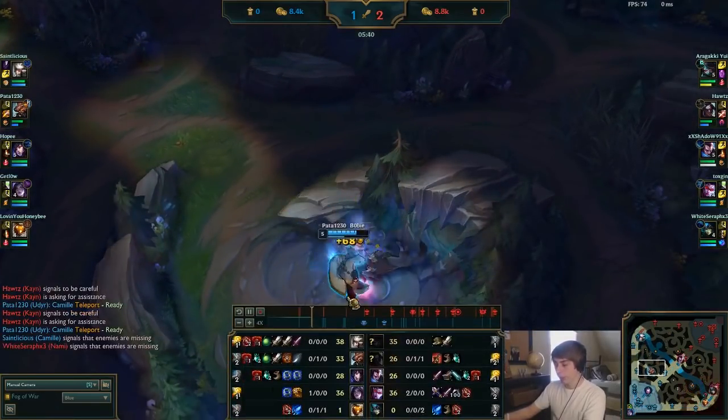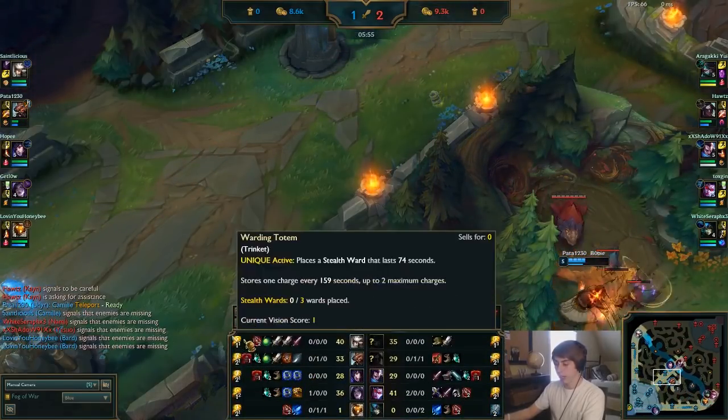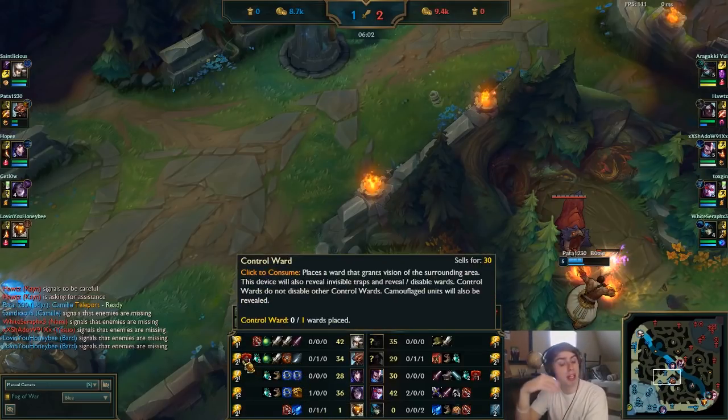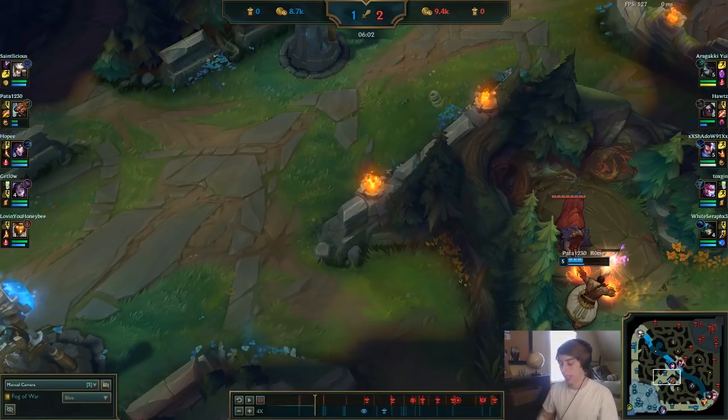What I like, all right, so what are you building first off? So it looks like you're going into Tiamat. So you started Rejuvenation. Wait, what the hell? All right, let's talk about itemization for a second. I want you to notice, look how much gold you've spent into about 6 different items. Notice how none of them have actually completed an item yet, right?